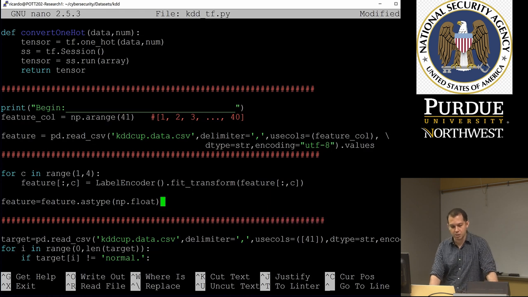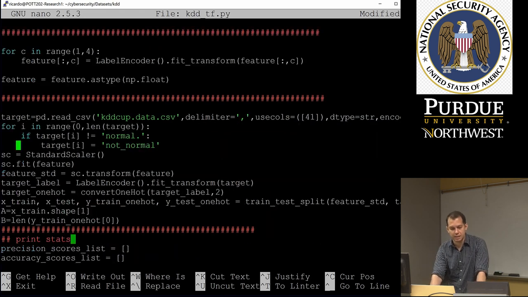In this section, I'm going to take the feature matrix again and change all the values. At this point, all strings have been converted to numbers, so everything should be numerical, and now I'm just going to typecast it to float. So I'm going to take this object here and convert it to all float. Again, that's just pre-processing, cleaning the data.